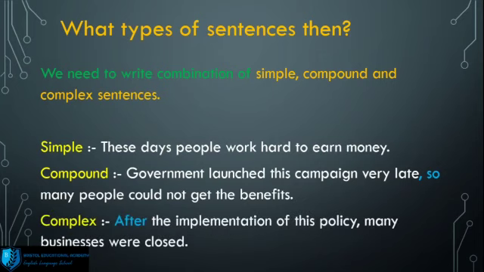Third, the most important is the complex sentence, wherein one independent clause is joined with one dependent clause, and these dependent clauses begin with subordinating conjunctions like after, because, since, while, when, who, whom. They are again basically connecting 2 thoughts only. There is a 4th category, that is compound-complex, which we will discuss in the next videos.